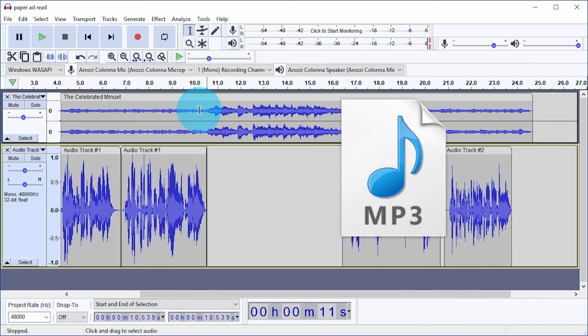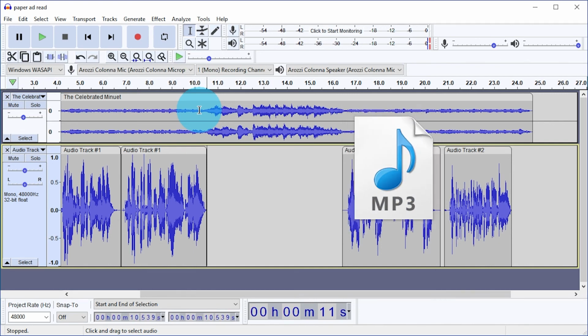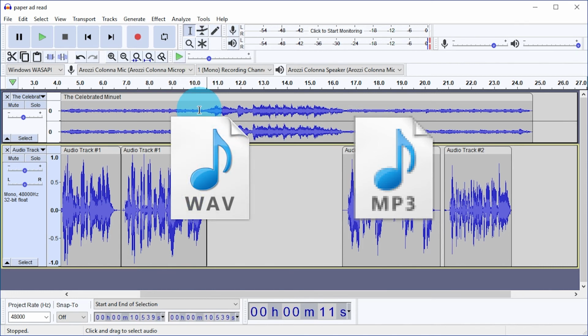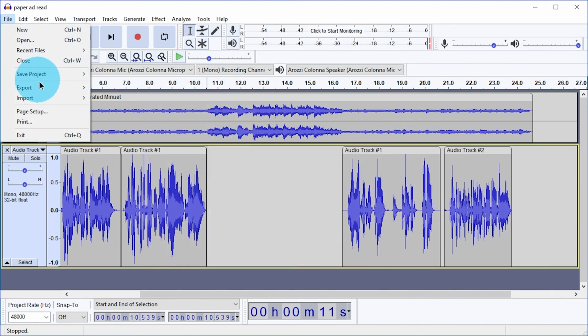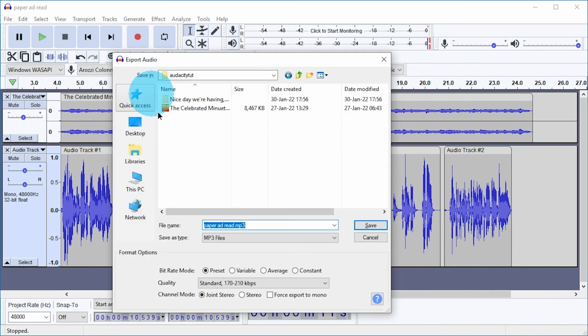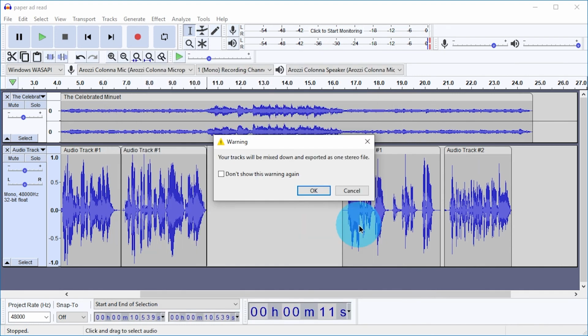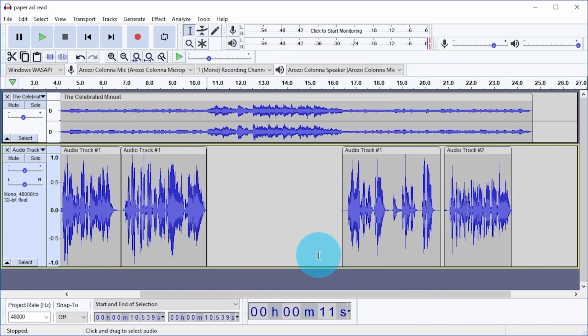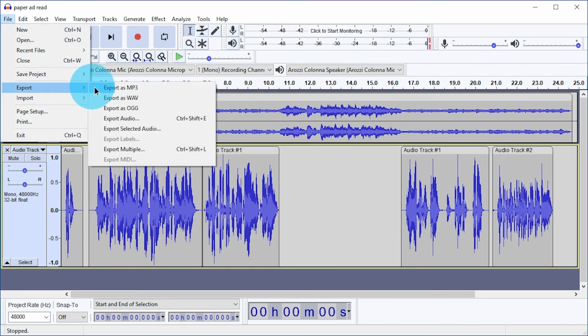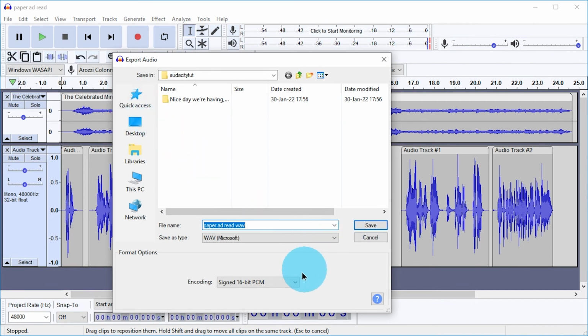Generally, MP3 files are small and a tiny bit lower in quality, while WAV files are huge and have slightly higher audio quality. I will export both respectively in the File Export menu. MP3 with extreme quality, as Audacity calls it. A warning explains that the audio will be mixed down, and the metadata window allows to add author name and title, which would show up in the audio player. I will keep this empty, the file name is enough for me. The WAV file I will export at standard 16-bit quality.